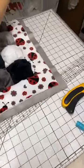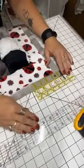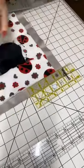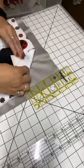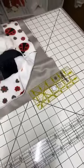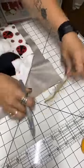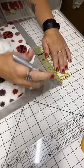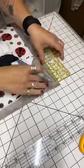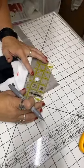Okay, how are we doing with time? What are we looking at? Okay. All right. Hour and a half. Yeah. So we're gonna do this part, and I'll get it to the part that I've pinned it, and then you guys are gonna have to join I Love Cuddle to see it completely finished. It's my little sneaky way. I planned it that way, you guys. No, just kidding, I didn't. But if you join me there, I'll post the whole thing up there later when I get it all stitched and stitched down and all of that good stuff. Okay, but I'll get it to the point that I can show you how it works.